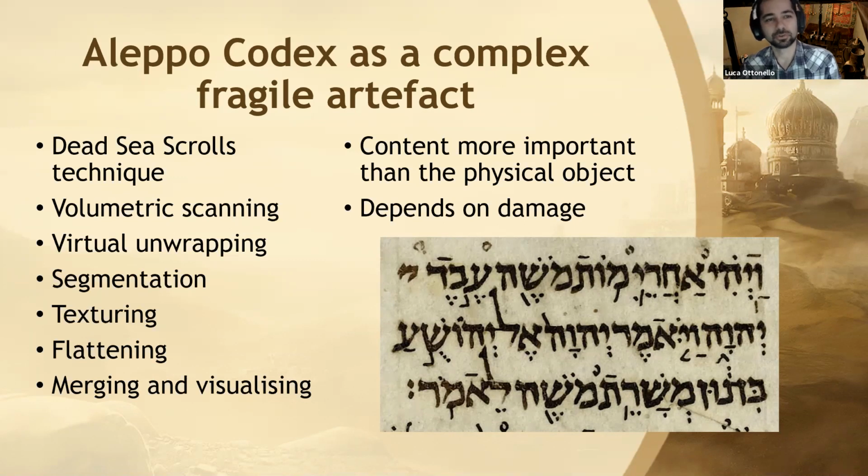The other one was the Aleppo Codex. It was an extremely fragile artifact, and remaking or fixing it is kind of difficult. But there was a previous attempt on another, similar artifact with similar problems, which was the Ein Gedi scroll of the Dead Sea Scrolls.